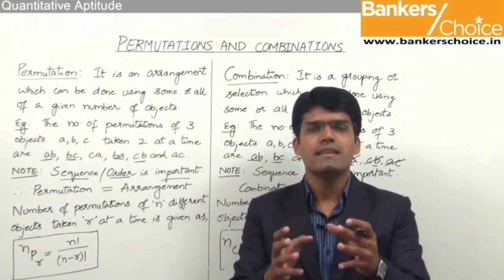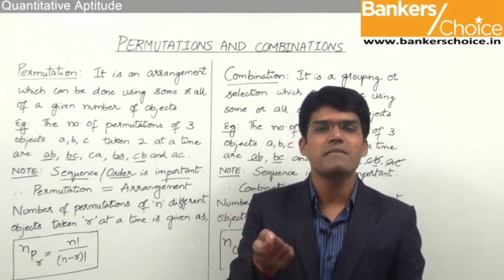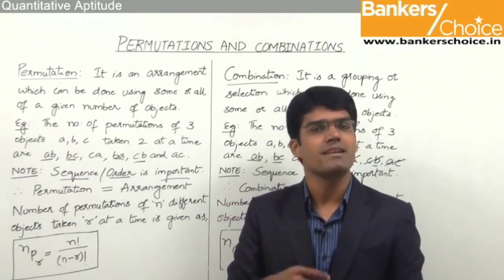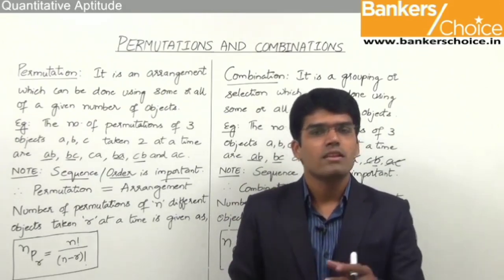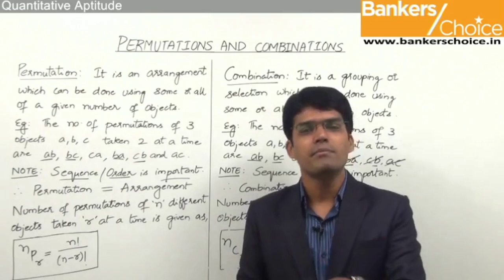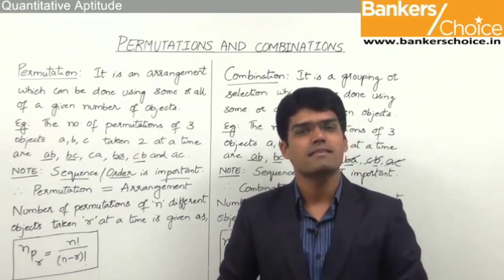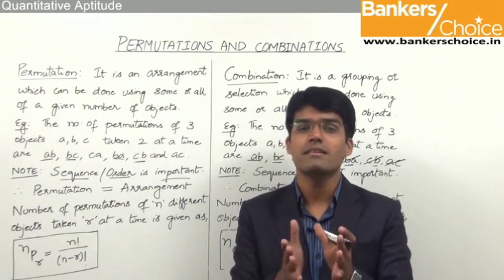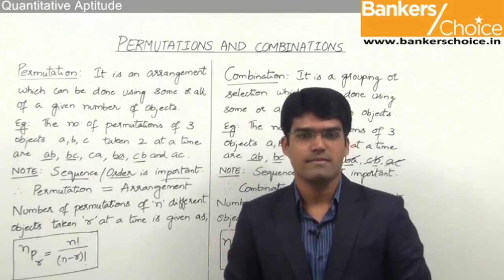Why? Because let's say we have to select two players A and B out of the 14 players. Now whether we select A first or B first doesn't make a difference, because at the end both of them will be present in the team. So A is selected first and then B is selected, or B is selected first and then A is selected, will give us the same combination. That means sequence here doesn't play a role when we are selecting 11 players out of the 14 players.